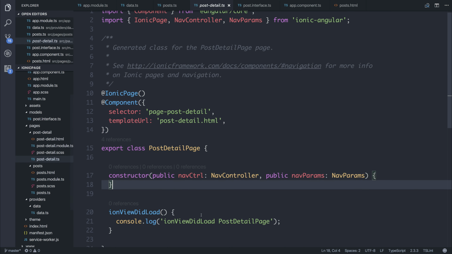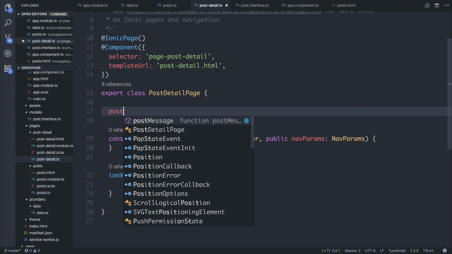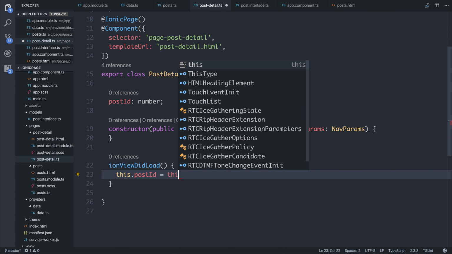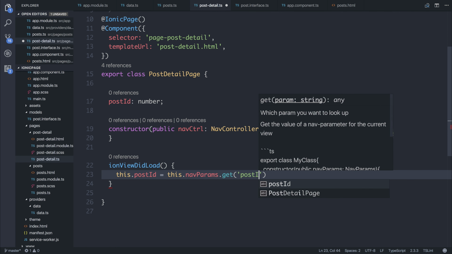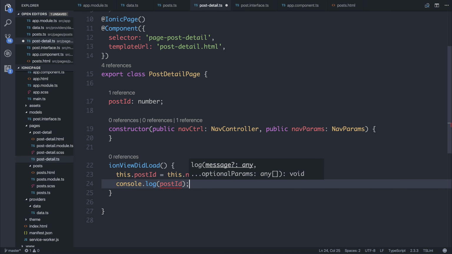So if we then, when the view is about to load, pick up the post ID, let's make a variable named postID of type number, and we can say this.postID is equal to this.navParams.get postID. We should be able to therefore log out the post ID.